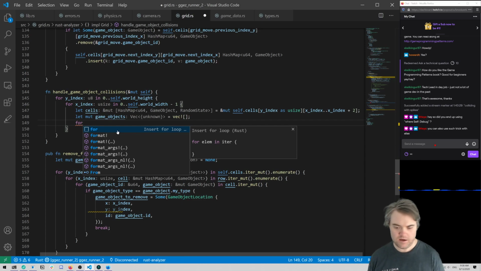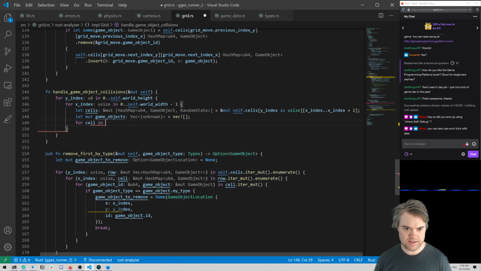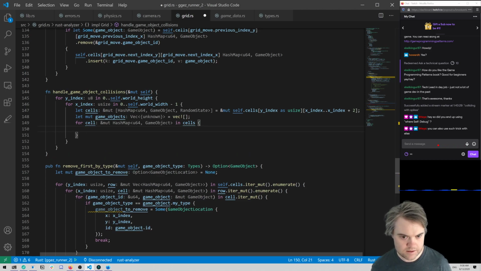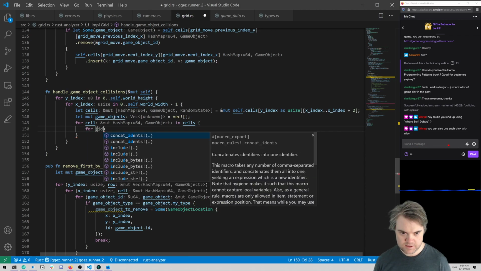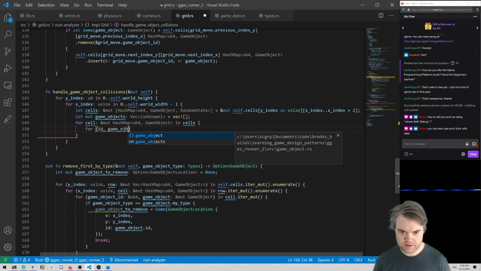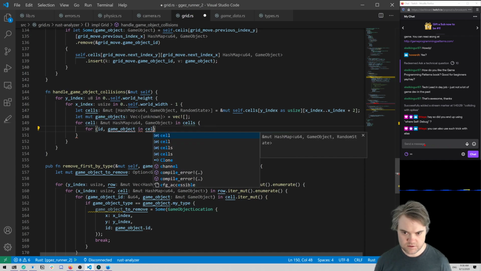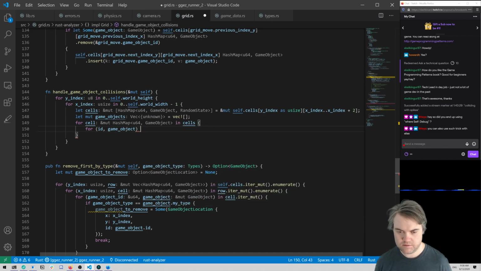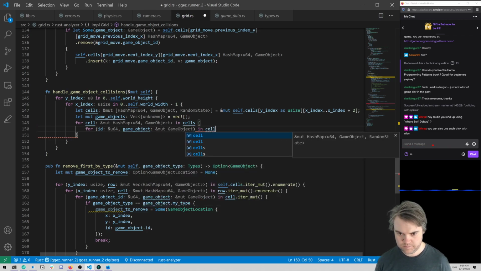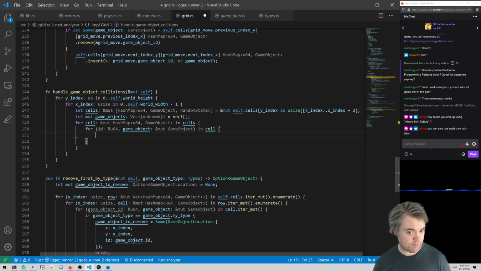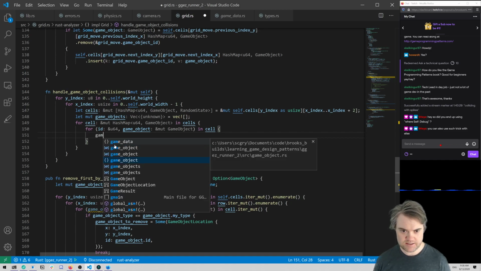So for cell in cells, a mutable iterator, okay, we have a cell. For ID, game object in a cell, I want to push this mutable reference to the game object into game objects.